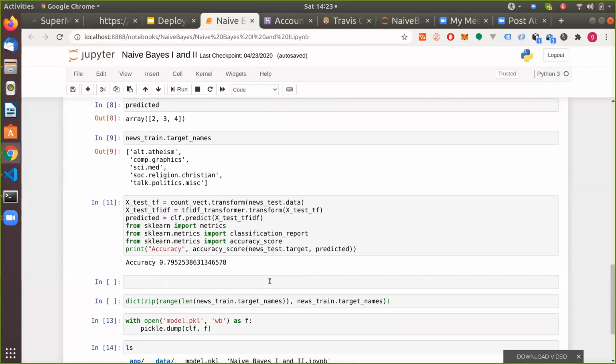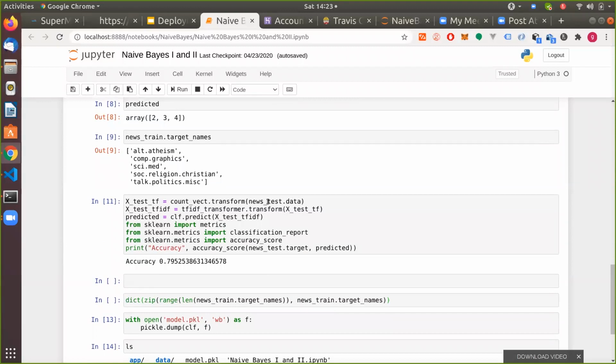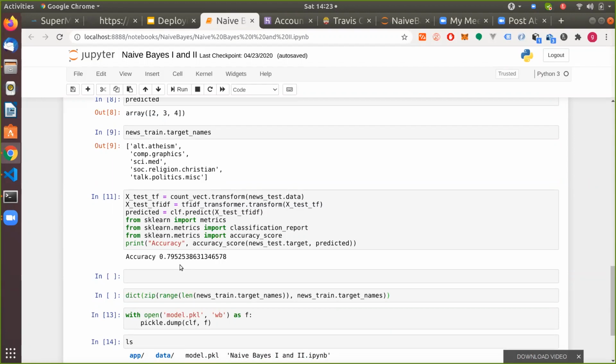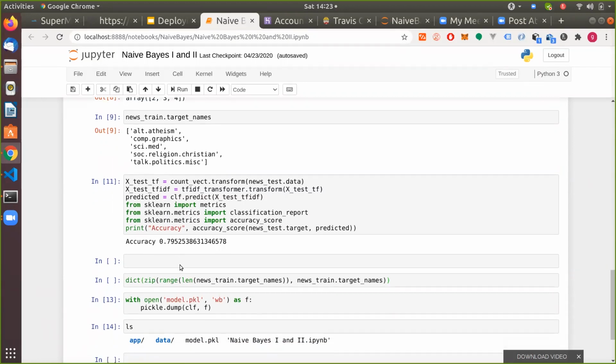Okay, so the accuracy of this simple model that we built is around 80%. So 79, yeah, around 80%. And we are going to assume that we are happy with it. But then what you would want to do is to go back and tune some hyperparameters or do some further cleaning or some transformations on it.